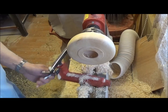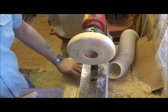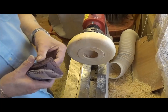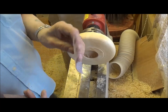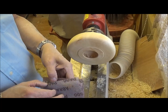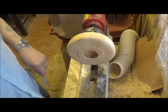And again, I'm going to use this Abranet that I bought. I'm quite pleased with the results of this. Don't know if I mentioned before, it goes from 100 grit, which is really quite coarse, like a piece of wire netting, right up to 600. So just going to give the outside of this a go.